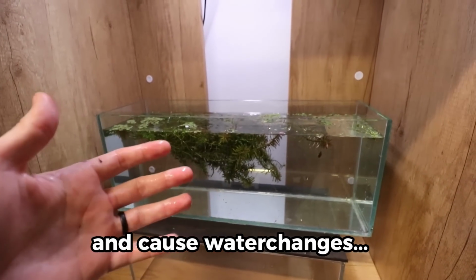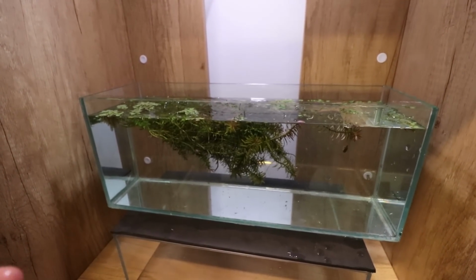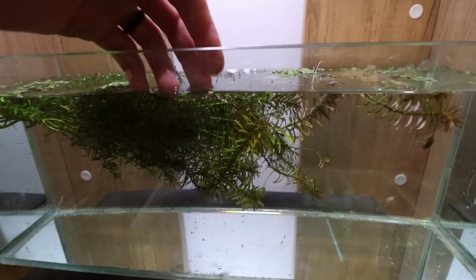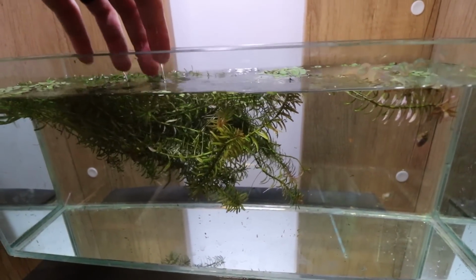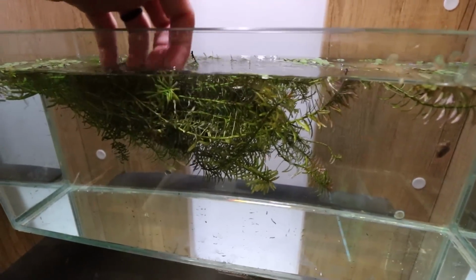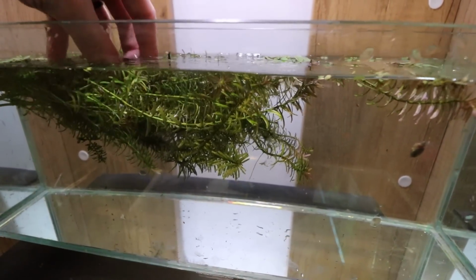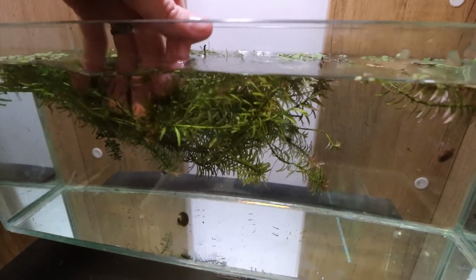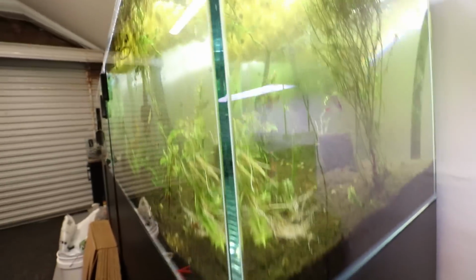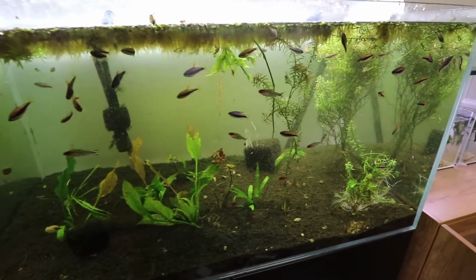And even though we're going to be feeding heavy in here, I don't think we're ever going to see nitrogen or anything bad show up. Oh, and a third thing, if the tiny baby fry can't get little tiny baby brine shrimp in their mouth, which they should be able to do, there's a bunch of microorganisms already on this rotala, including some algae if you look really close, which our fry will be able to eat.